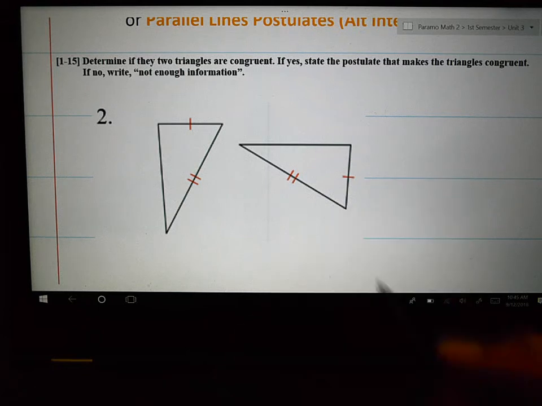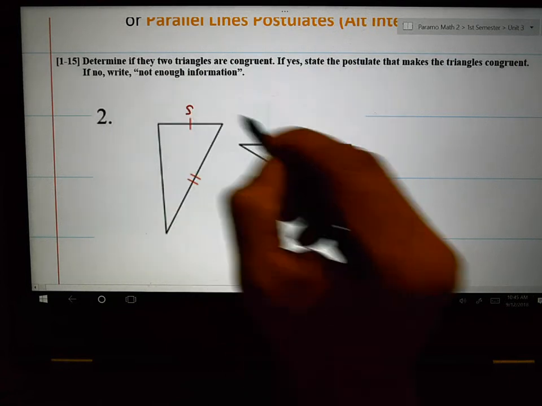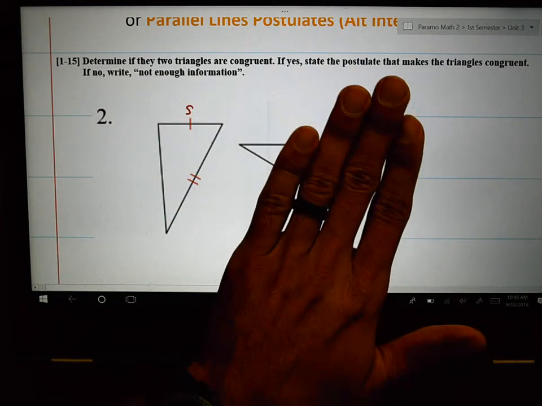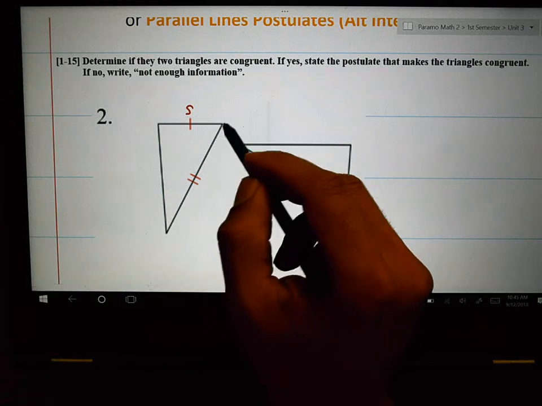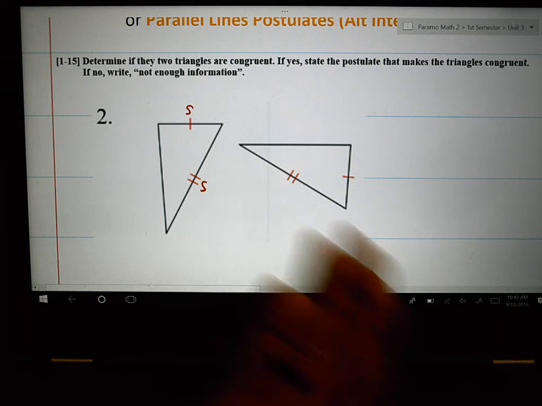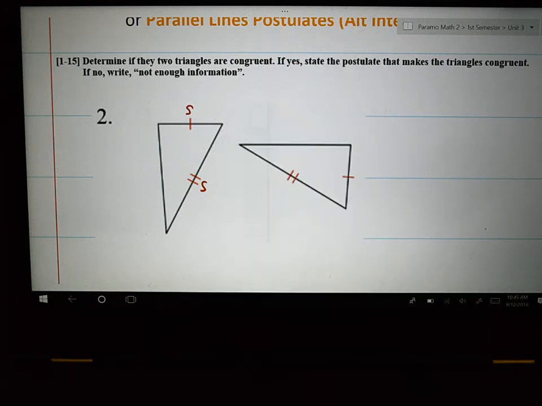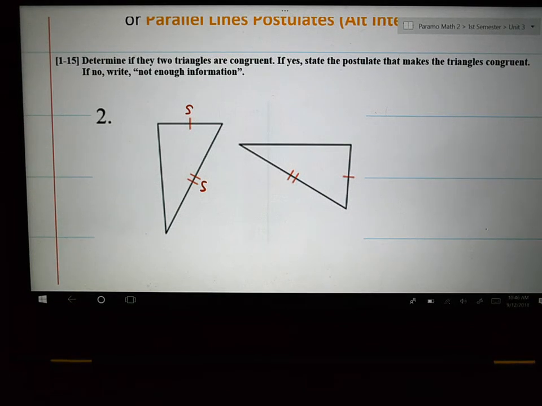If you have a congruent mark, it means you have a side that's congruent to the other side. We're only going to do one triangle at a time. This side is touching the double congruent mark, which is another side that's congruent to this other one. I'm going to cover this up one triangle at a time. Do I have any angles that are the same in both, let's say, shared? Do they share any angles? My answer is no, they do not share any angles. Are there any vertical angles?